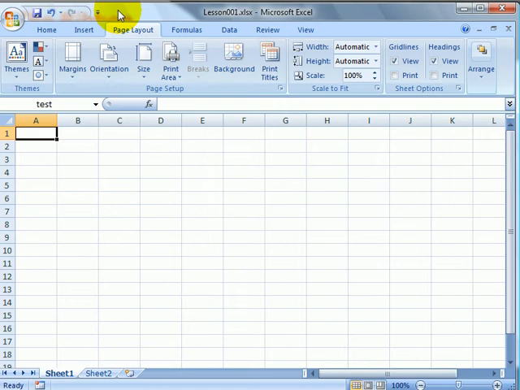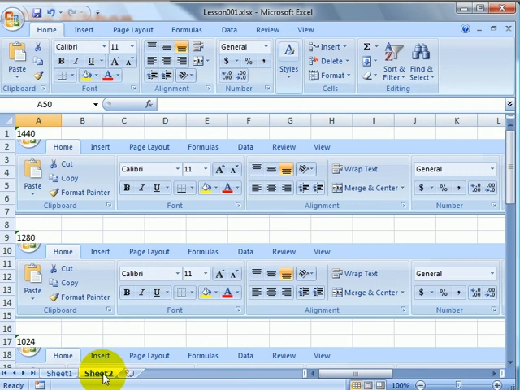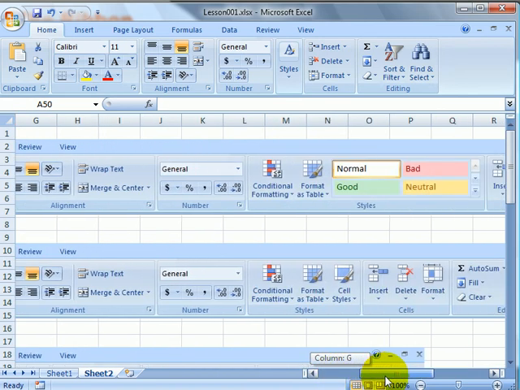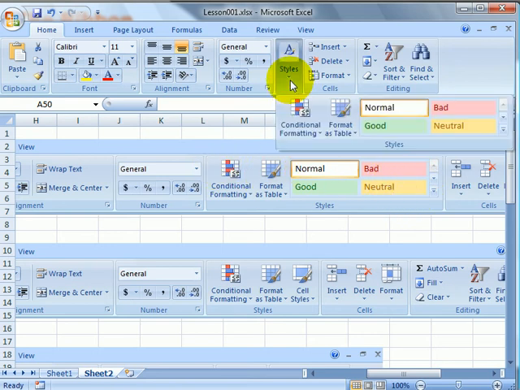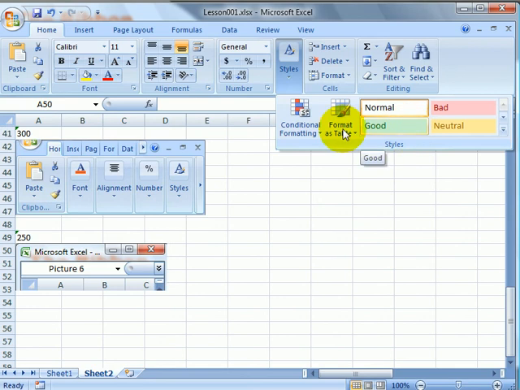Now, the other thing that's unusual is that the ribbon is going to appear differently on your monitor depending on what size screen resolution you have. These lessons are being recorded at 800 by 600, and so we're seeing certain icons, but I shot some screenshots at what the ribbon would look like at, let's say, 1440. Now you see at 1440 already here on the left-hand side, we have some words, Cut, Copy, Format Painter, whereas here we just have icons. At 1440, as I scroll over, the cell styles, conditional formatting, format as table, and a gallery actually appears as several icons instead of just a single drop-down here offering those same items.